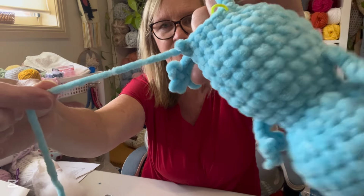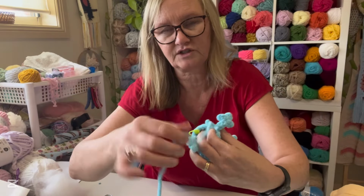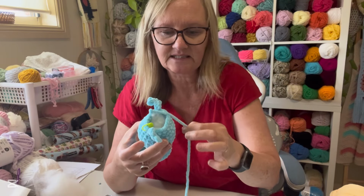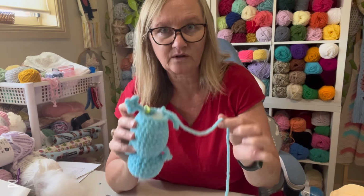So yeah, frogging just normal single crochet is okay, but when it comes to having done decreases, it doesn't hold up as well, that's for sure.